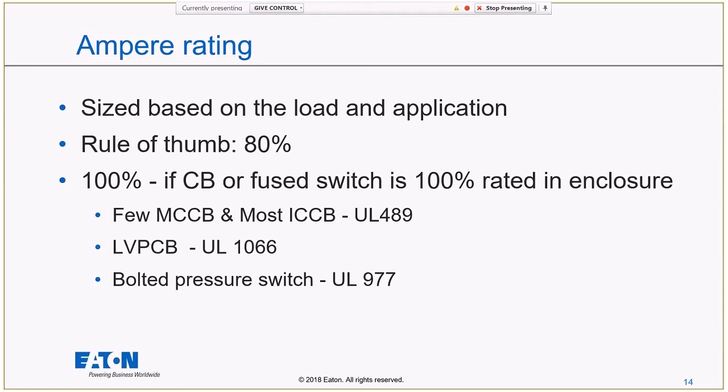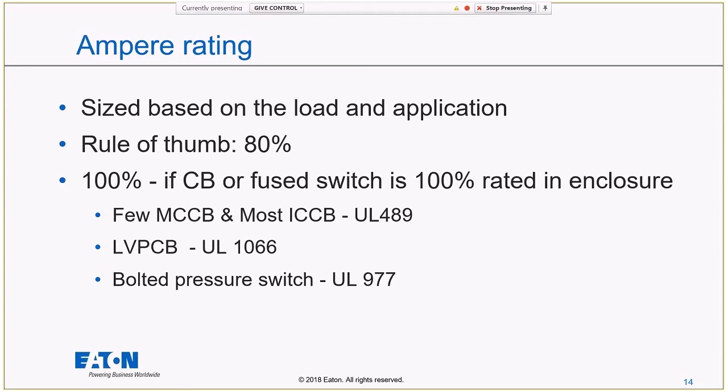So the amp rating is actually 80% rated, which means if it's a 100 amp circuit breaker, it's rated to see 80 amps, full load, all of the time. Why is it 80% rated? A lot of times it has to do with the fact that a conductor is 125% rated. So when you match the breaker to the conductor, it winds up washing out. That's why we see that 80% rating. It's because of the way the conductors are sized.